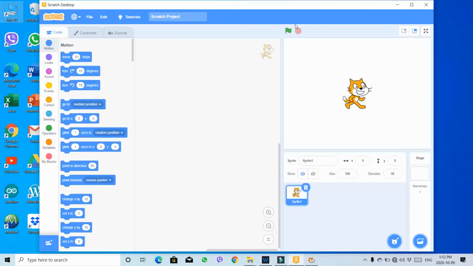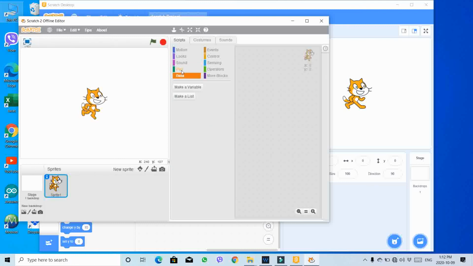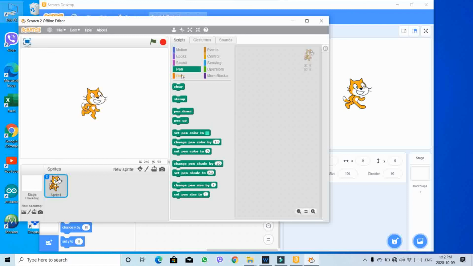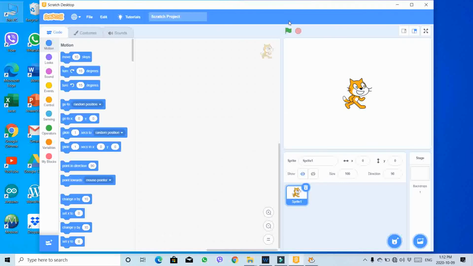Likewise, there's a category called My Blocks in Scratch 3.9, but there is no My Blocks category in Scratch 2 offline editor. Instead, there is a category called Data.